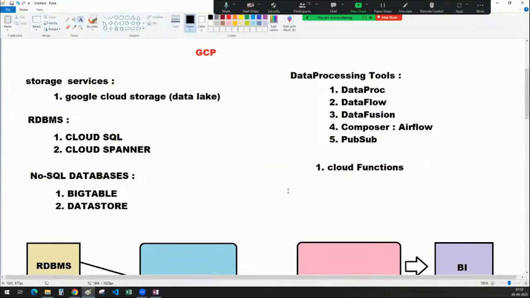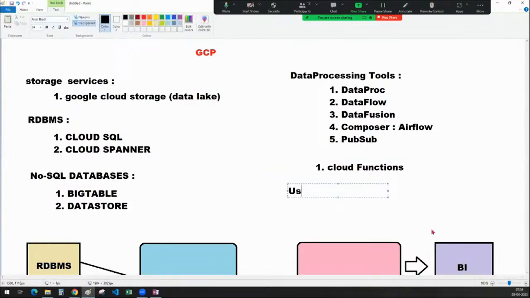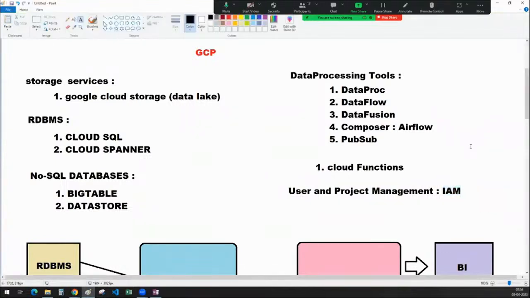And if you want to manage users and access, that is identity and access management, user and project management. If you want to manage your project and user access, that's where you have a very big tool, available in all the cloud platforms. That is IAM, guys, very important. In IAM, what is a user account, what is a service account, what is a role, what is a permission, each and everything, because this will be very helpful for those who want to manage the access.